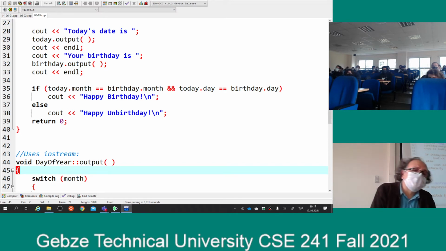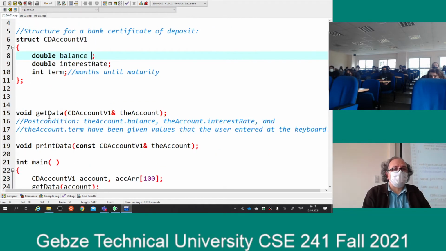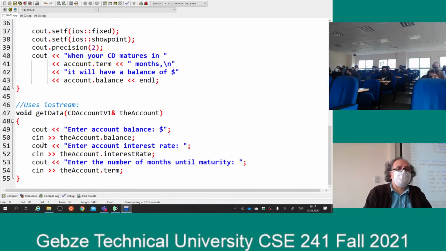Well, it is no different than writing a global function. How did we write the global functions before? Like this, right? I said that this is my struct. Okay, this is my global function header. I use them, and after the main, I introduce the implementation. This is kind of similar.